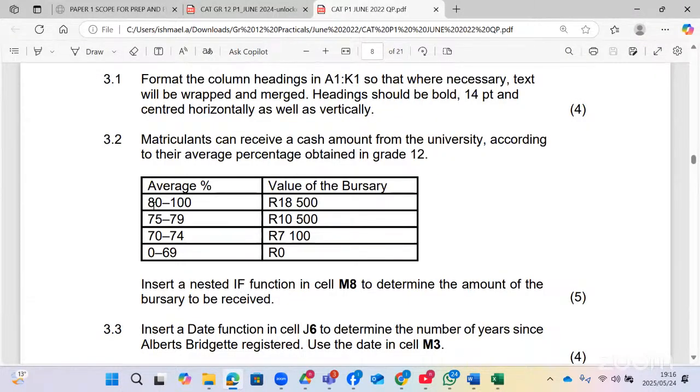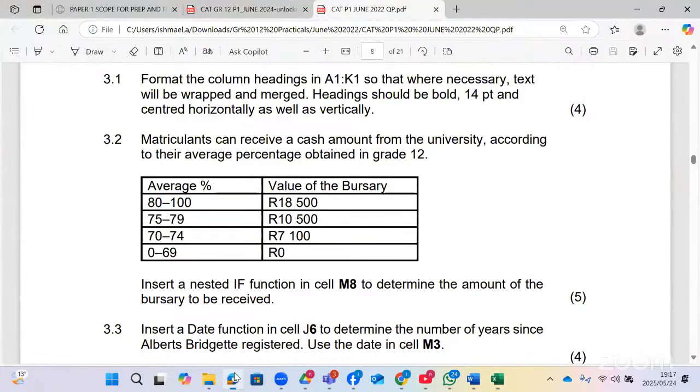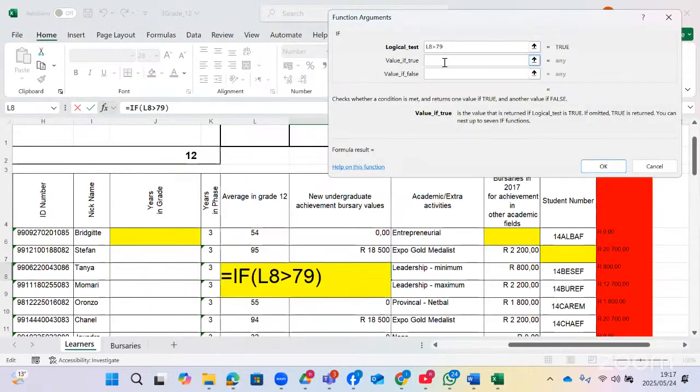That means 80 is inclusive. 80 is included. So I say if it's greater than 79, so that it will start from 79. So greater than 79. And then the value if true, according to the question, we must put 18,500.